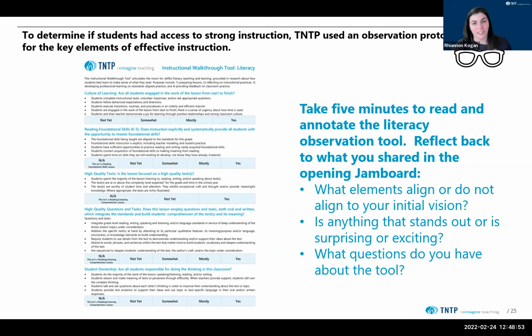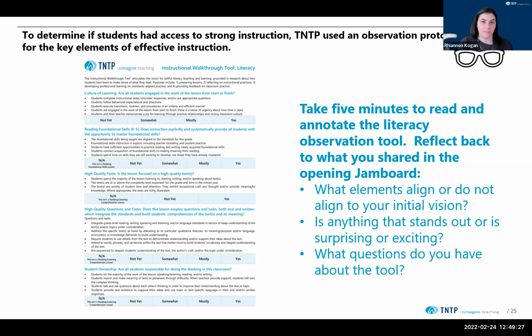Right. Definitely. And I mean, I don't want to undervalue culture of learning. There's a reason why it's first, right? It doesn't matter if you have the most rigorous lesson in the world if students are not engaged and they are not listening. So it comes first for a reason. You need to make sure that students are in a place where they are open to learning and feel supported, and that those structures are in place. But it is hard because that is often the easiest one to look at.